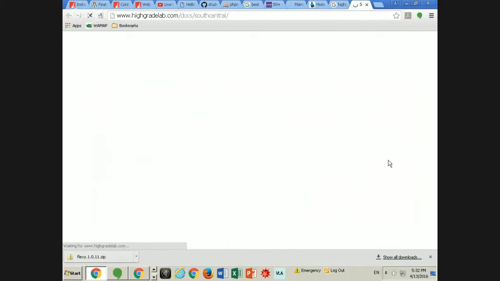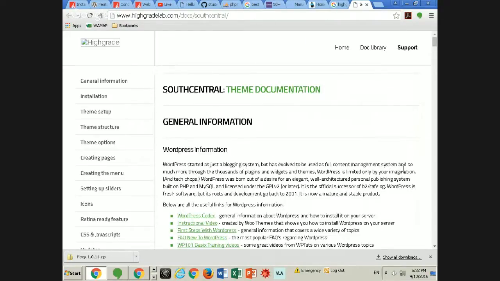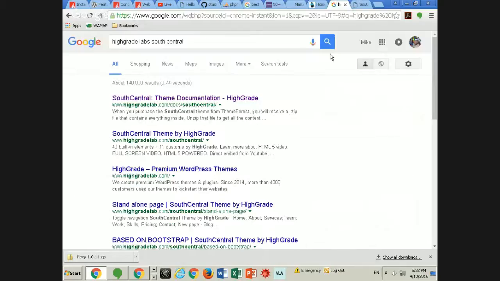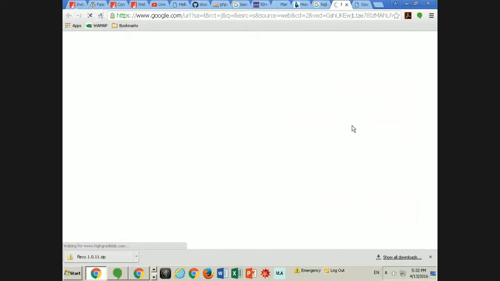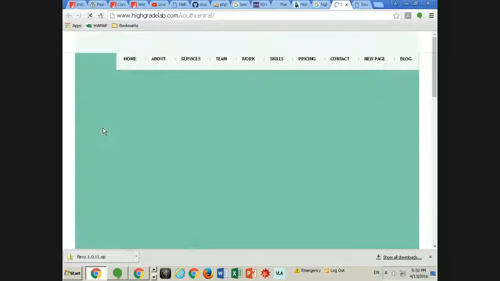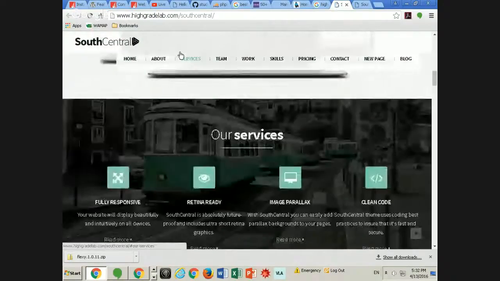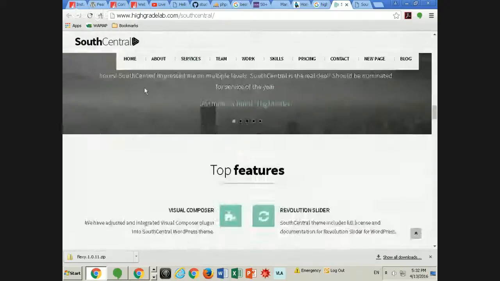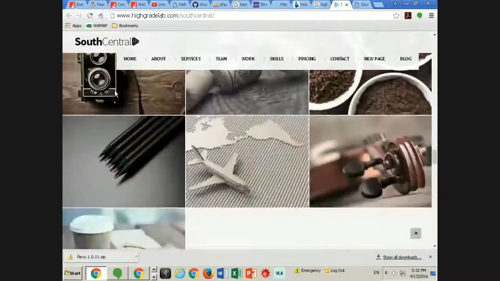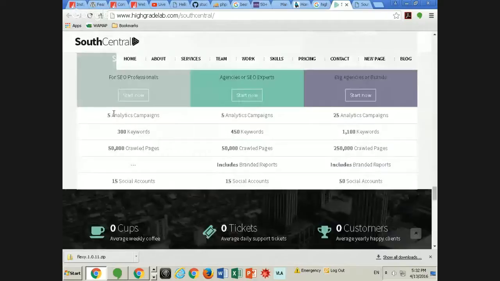So this is where Lauren bought this theme called South Central here. Documentation. That looks really sexy, in my opinion, pretty bloated, right?